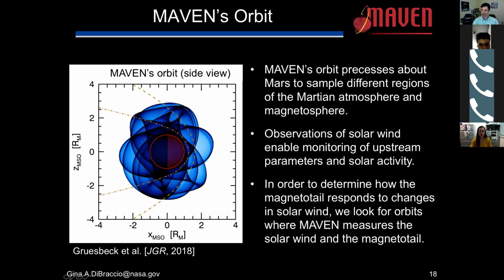So with MAVEN's orbit changing constantly like this, we have certain orbits where we're able to observe the solar wind so that we can understand what the sun was doing for some of our orbits. So what we're after is to understand how the magnetic tail responds to different changes in the solar wind. What that means is that we need to specifically look at orbits where MAVEN was able to sample both the magnetotail and the solar wind over the course of one single orbit. And so if you look at this, you'll see there are some regions where we're able to monitor the solar wind, and then MAVEN slips back into the tail and comes back out. And so we're focusing specifically on the orbits that give us the information both about the magnetic tail and the solar wind.